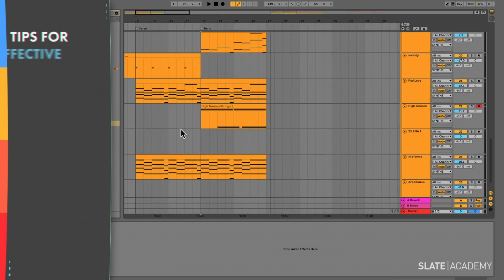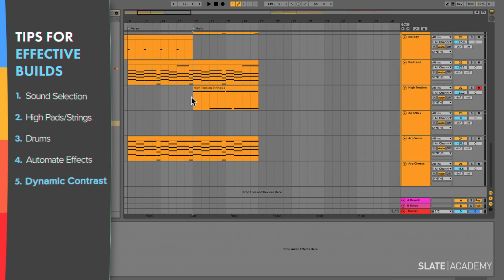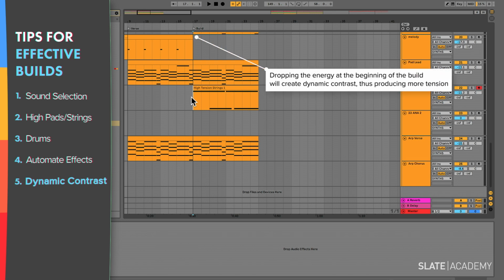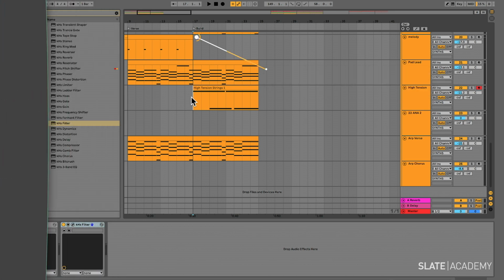The next trick is to use dynamic contrast. Now, if you're coming out of a verse with a decent amount of energy like this one, sometimes you want a really big build and you actually need to drop the energy at the beginning of the build before building it back up. By doing this, we're creating more contrast and therefore it allows us to get more tension.